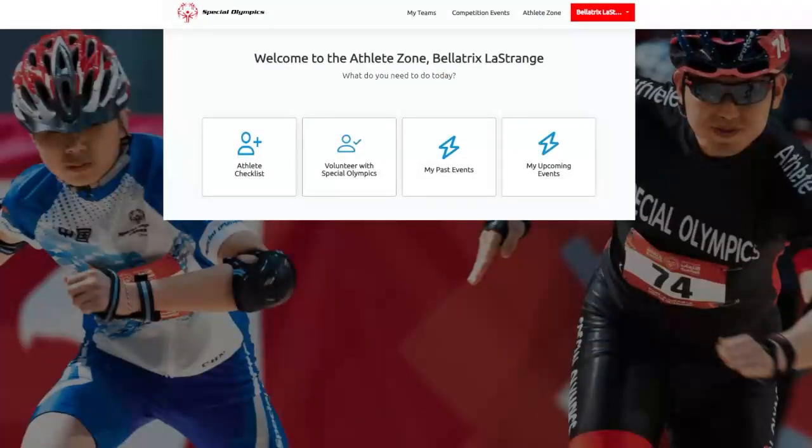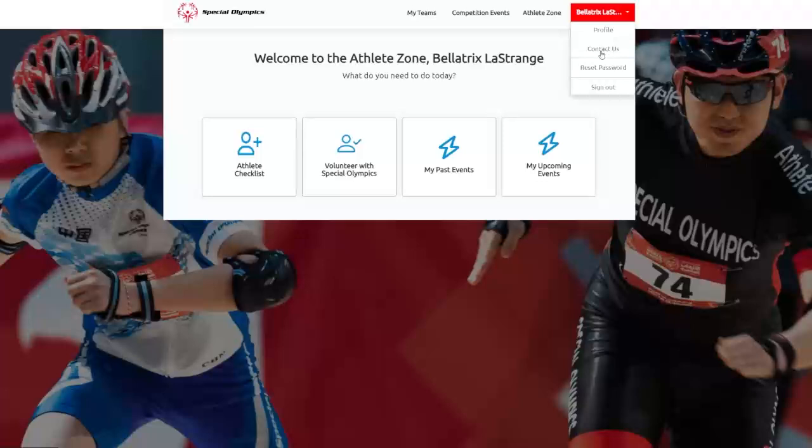So the first part of this video, we're going to focus on just general navigation. So we've logged into our account, and here we can see a variety of different tile squares, as well as our action bar here at the top where our menu is. We covered this last video and last training, but if we needed to update our profile information, we can do that here where we see our name under the drop down.